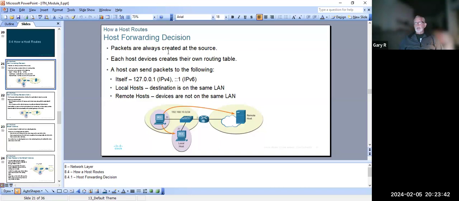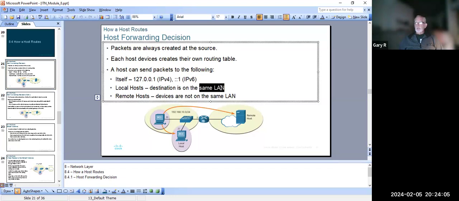our host creates a packet. And when the host creates a packet, there's actually 2 places it sends it to. Normally, you're not sending to yourself, but this would be a 3rd place, if you could send it to yourself. If you're just testing your own system, you send it to yourself. Otherwise, packets that you're generating go to local hosts that are on the same LAN or remote hosts, not on the same LAN, a remote LAN. So you might say, when we send packets, they're either local or remote. That's the 2 destinations that we normally use.